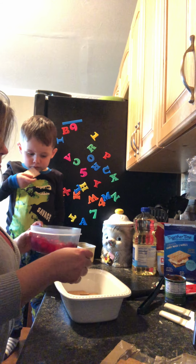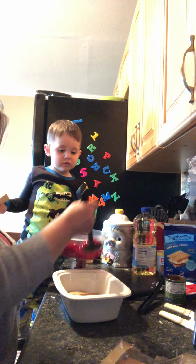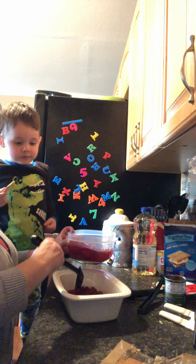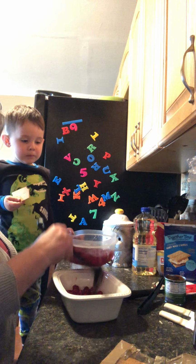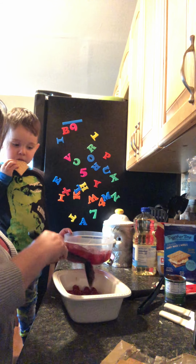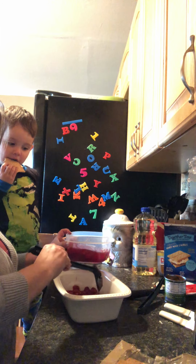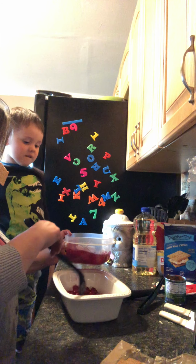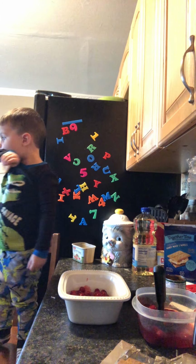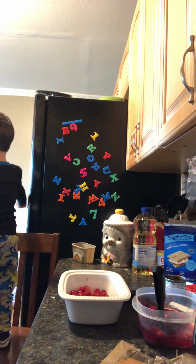I'm just going to put some more. I could have crunched that up a little bit. That's okay. We're just going to leave it like that because that's what the recipe says. Okay, now we're just going to scoop some cherries on there and kind of move them around. The recipe said I only needed one can of cherries, so we'll do what we can. It's really just throwing it together.